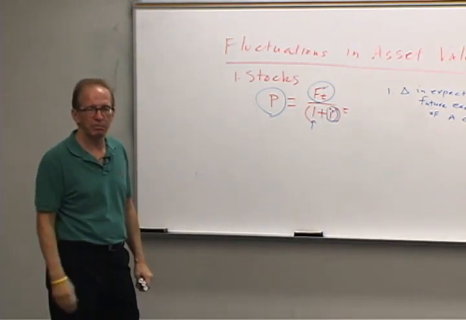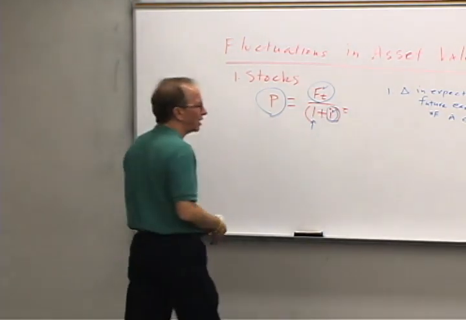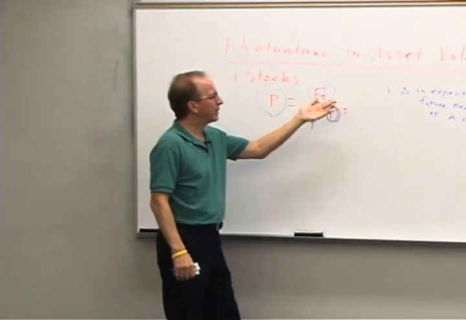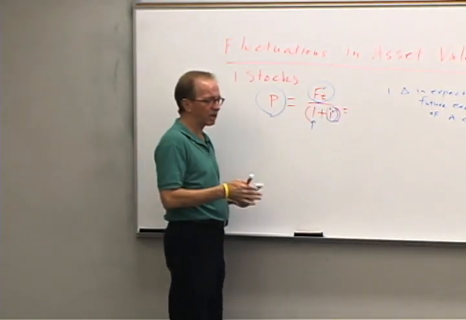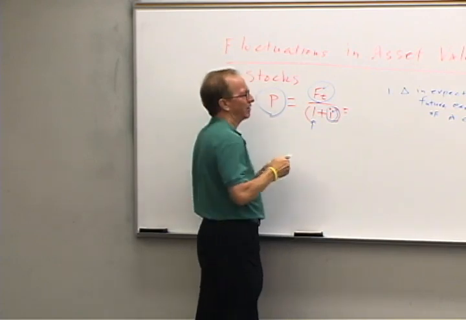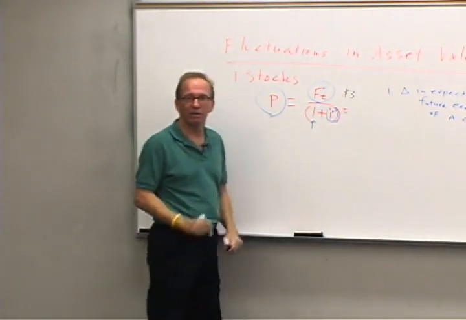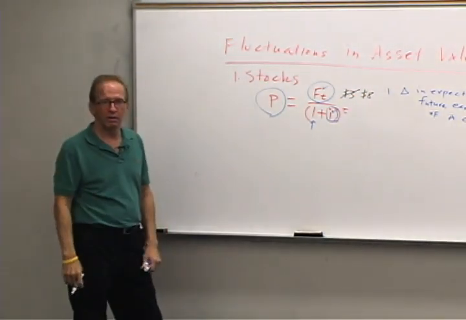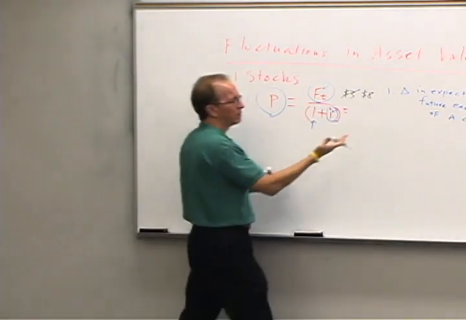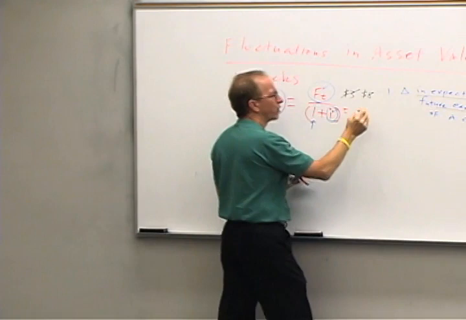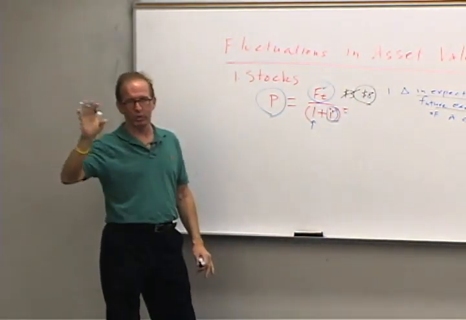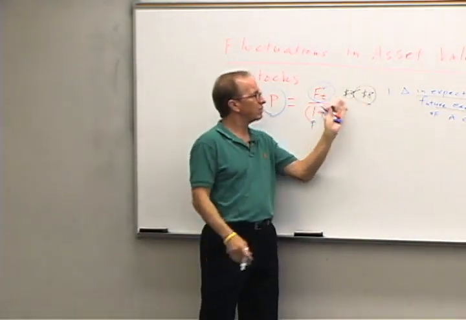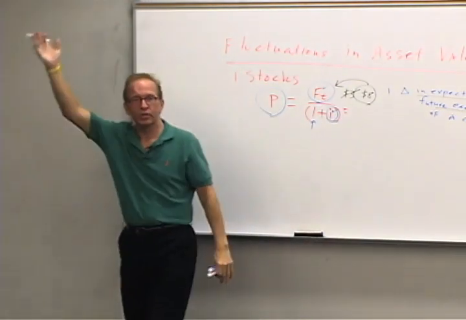It's a new kind of computer chip. It's a new whatever, new kind of car. It's superior to everything else. Then we go, oh, wow, really? And we come back to our formula and we say, always before, I thought this company was going to generate dividends of, I don't know, let's say $3 a share per year. And now it looks like they're going to be able to generate dividends of $8 a share per year. And so when we get a new expectation about these future earnings, and it's an expectation, don't forget, we don't know, we're looking out into the future. But when we get a change in these expectations, we've got a new F that goes into that formula. And so up goes the company's stock value.